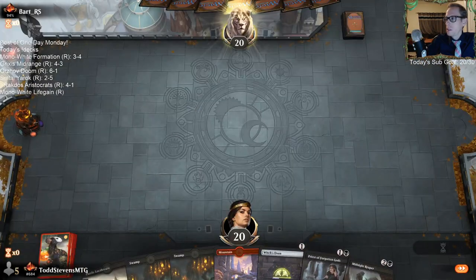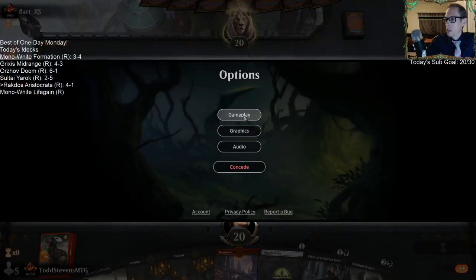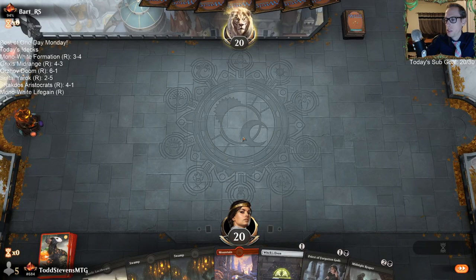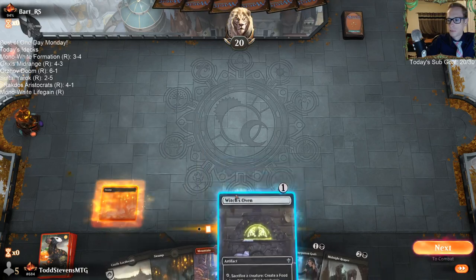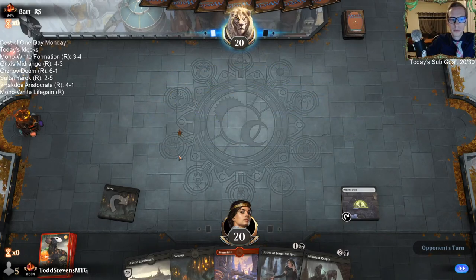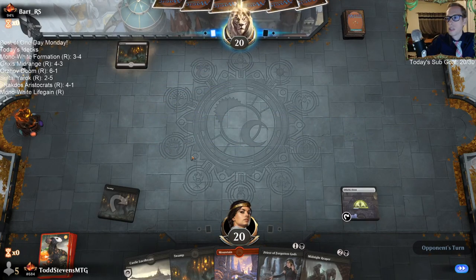Yeah, you have to go to gameplay and then uncheck the auto order triggered abilities, so then you can order your triggered abilities yourself. You know, you can put them in different orders if need be. That's how you can change that up.